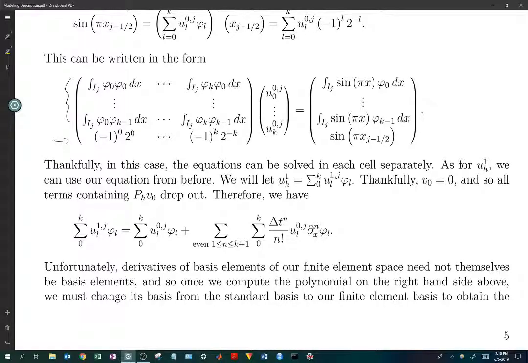Anyways, moving back here, we've got the UH1 to deal with. And this ended up being very difficult to deal with, because here's what we do. This is the UH1, and this is the UH0, and then you've got to add this other stuff here. Remember, like I said, for n odd you have a factor of PHV0, and that drops out because PHV0 is 0, because the initial condition for this particular problem is the time derivative is 0. So we only have the even terms that we worry about.